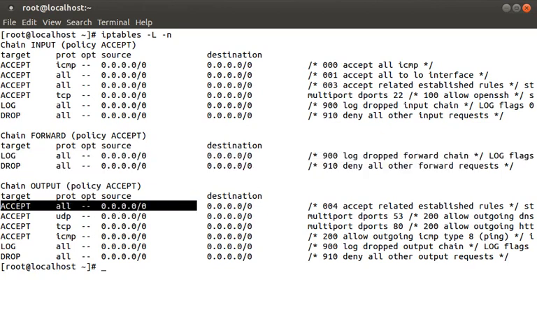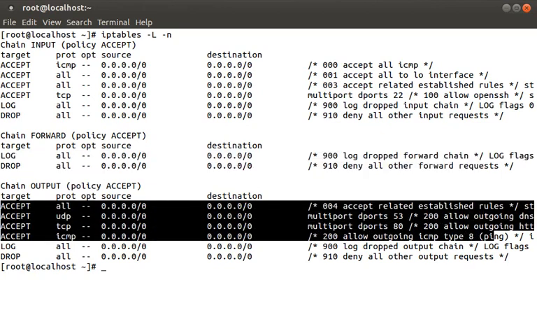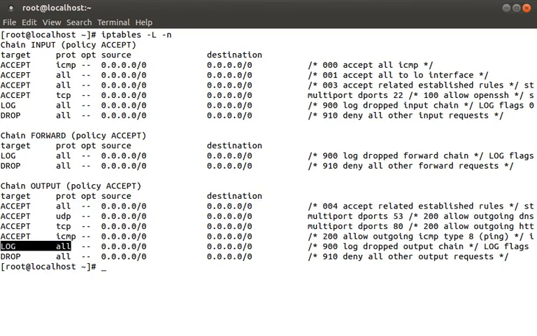Since we have an outgoing firewall too, we needed to have some allow rules for established and related traffic, DNS queries, outgoing HTTP, and pings. Then we log and drop all other traffic. These log entries typically go to syslog by default, and you'll typically find them in /var/log/messages, but you might want to send them to a specific log file.